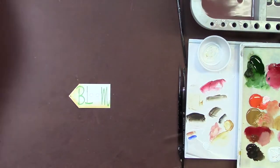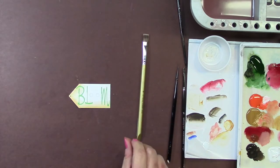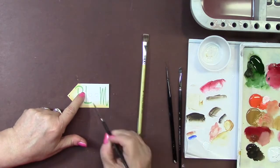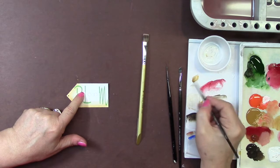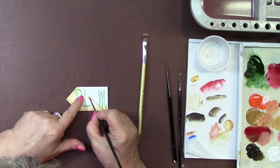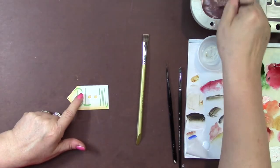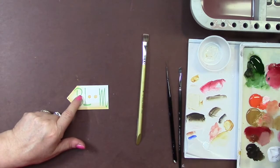Now the little circles in the center, we can paint them up to look like flowers. I'm so good at losing my paintbrushes. Wander around. So let's fill in the centers of the circles with, I'm going to try some faux finish medium and a little bit of the raw sienna. That'll be our center. And then we're just going to do some very simple little flower petals. We'll do the one on the left in the red colors and the one on the right in blue.